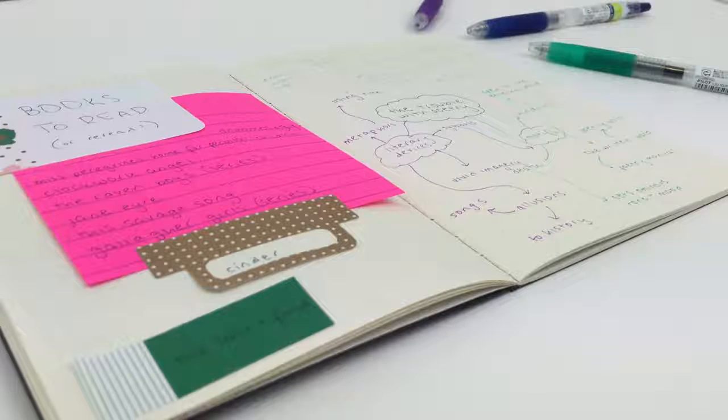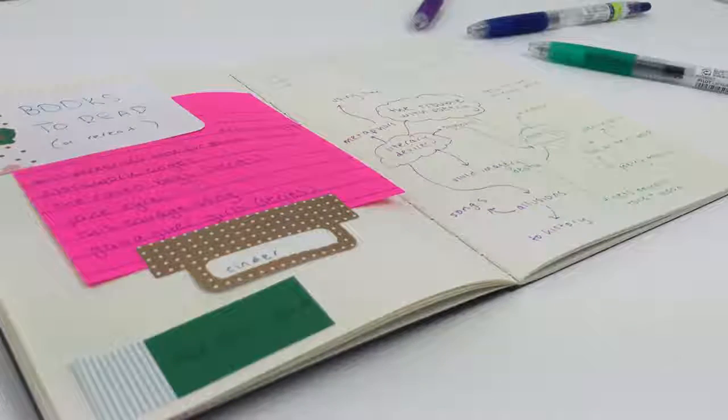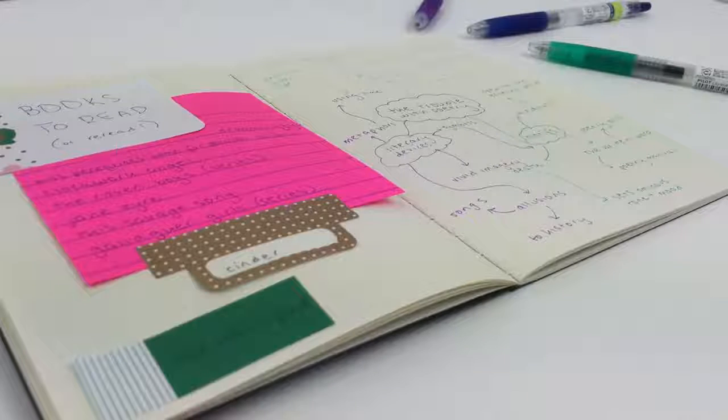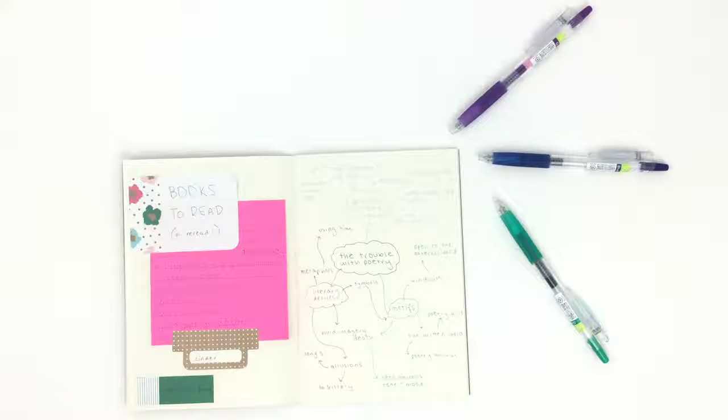On the right, I have a mind map of this poetry analysis assignment that I have to do for my AP Literature summer homework. And I love to brainstorm or plan out my school assignments in my bullet journal. I think it's so useful to refer back to as I go through my daily tasks. And so this happens a lot in my bullet journal, and basically that is exactly how I set up my new bullet journal. I hope that was helpful for anyone who isn't sure where to begin with a bullet journal.